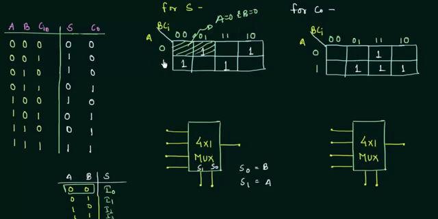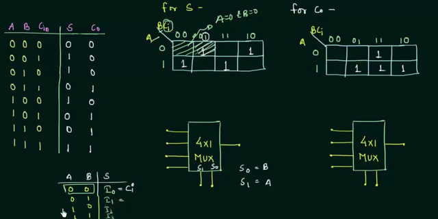And as we are working for the min terms, I am not going to see the zeros, but I will see only 1. So when it is 1, the value of C, because A and B are the selector variables, so the only thing left is Ci. So Ci will act as our input. We have to see only Ci because A and B are your selector variables. For this particular cell, the value is 1, and for this cell the value of Ci is 1, which means it is Ci. So our I0 is equal to Ci.